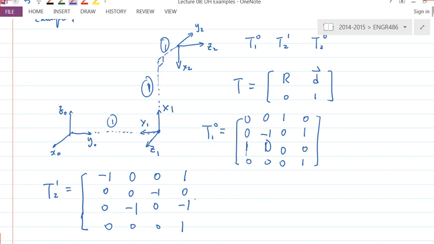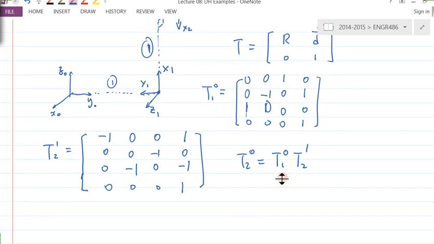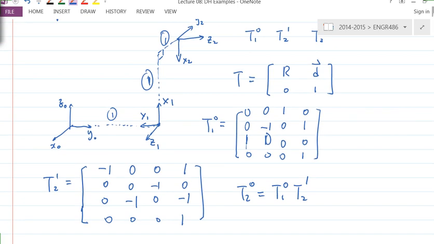Are you all comfortable with this? Because this is the kind of midterm question I would probably put there as a quick check of your understanding of the rotation and translation homogeneous transformation idea. So, technically speaking, your T20 should be what? T10 times T21, right? So you can do that, but you can also use what we just derived to write down this T20. I want you to verify whether what you get from the multiplication is the same as what you write down directly. Of course, it should be. If they're not the same, then there's something wrong.